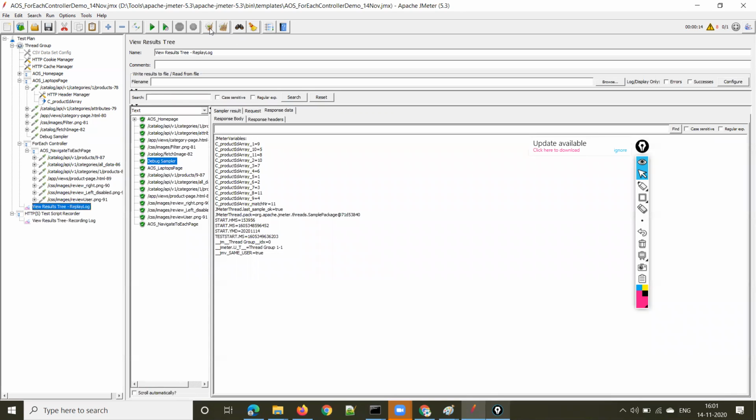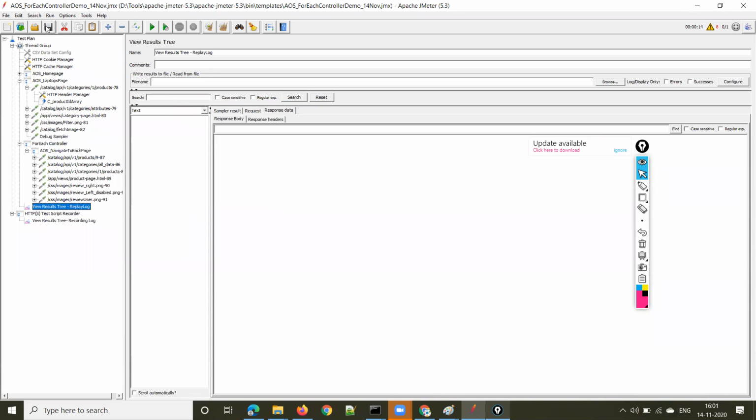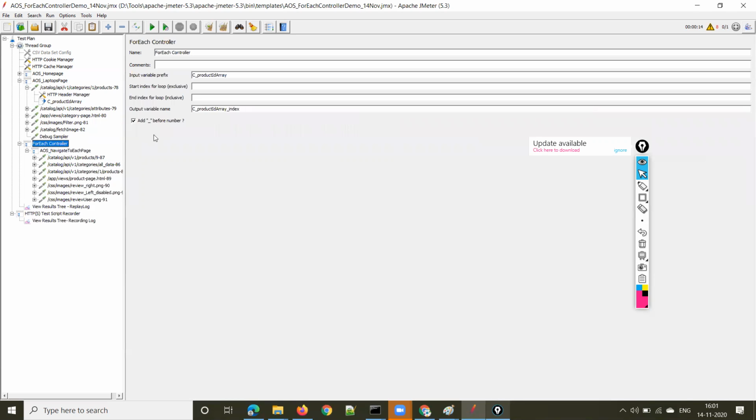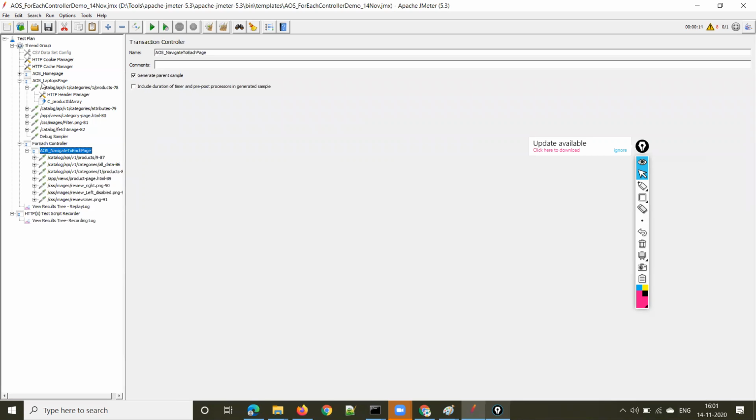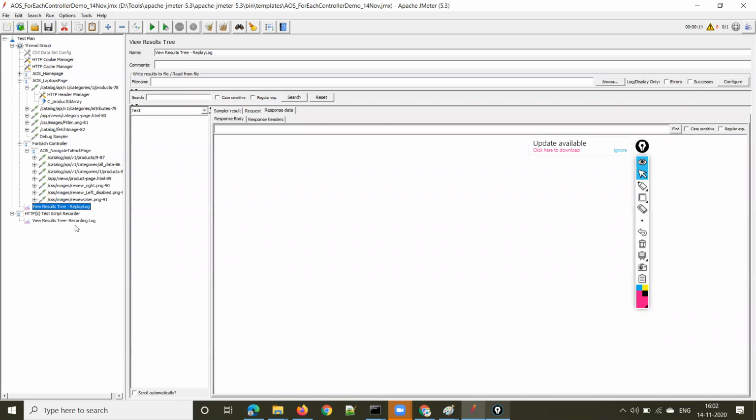So, I'm clearing the replay log once, saving the script. Make sure that you check generate parent sample, so that your replay log looks clean and tidy. Let me run the script now.